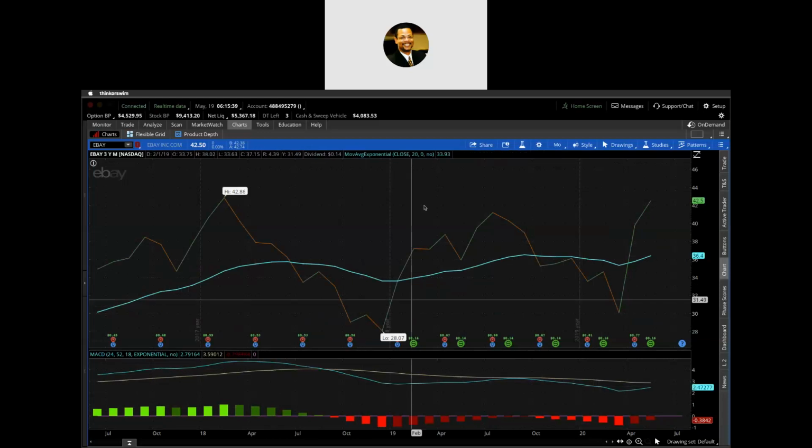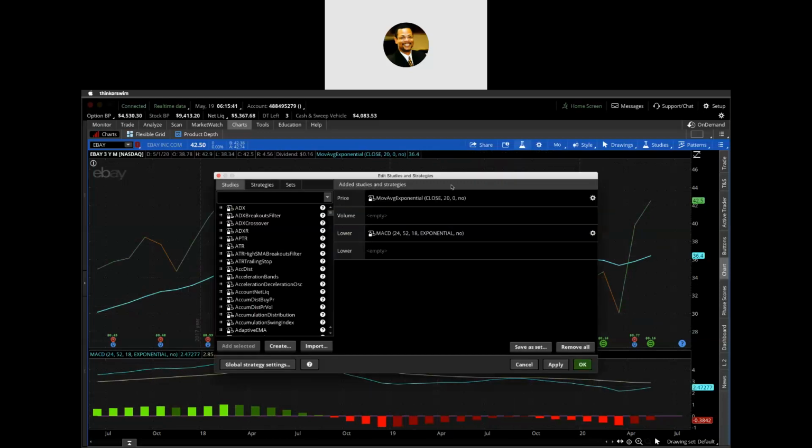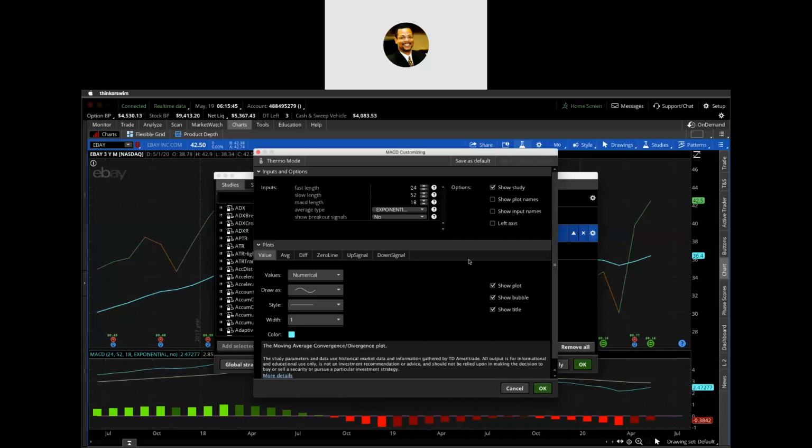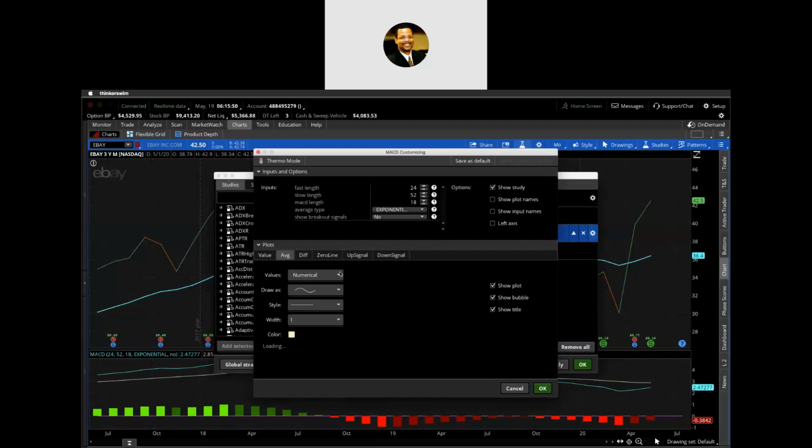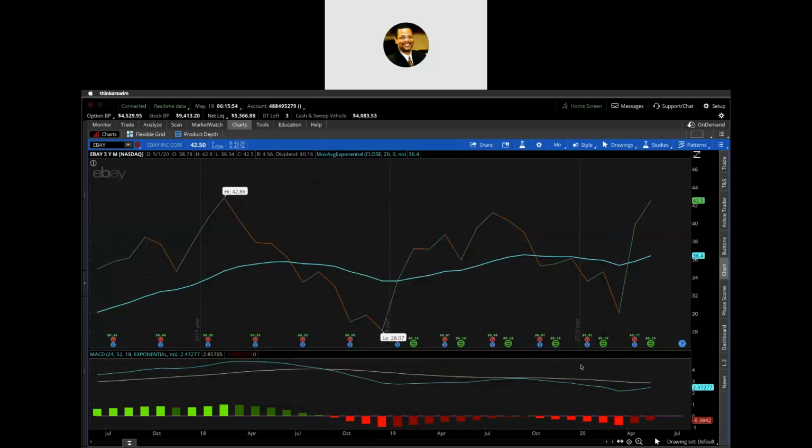But now that I didn't change the colors, I need to go back and remind myself what color is what, because I don't know what the default colors are. So blue is my value and yellow's my average. Okay, so there we go. That's what I need to remind myself. All right. And then if I looked right here, then I would see what it is.